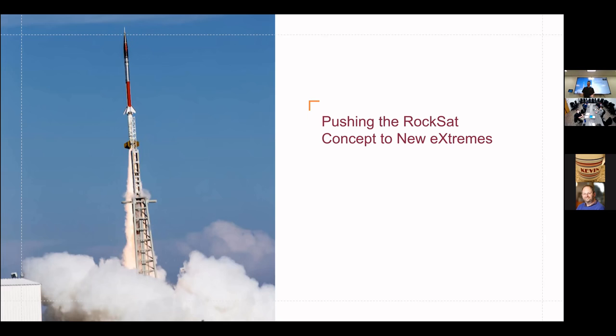So we get up there. Our apogee is about 150 to 170 kilometers, depending on the conditions. And we're in the space environment for a little while. We get fully exposed to the vacuum. We have the opportunity to deploy things out of the rocket. We have the opportunity to really just be out there for a couple of minutes. And then, of course, we re-enter the atmosphere, and we have chutes to fly, and we splash down in the Atlantic Ocean, some miles off the coast of the eastern United States.